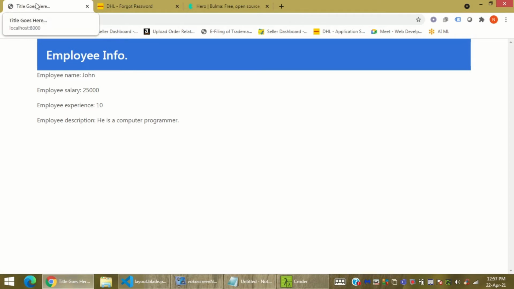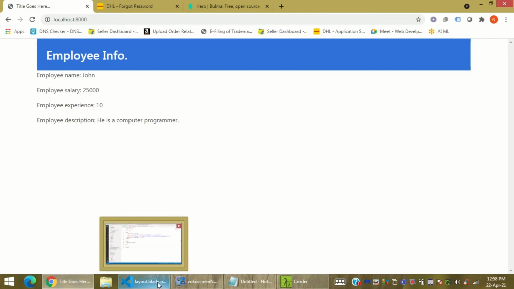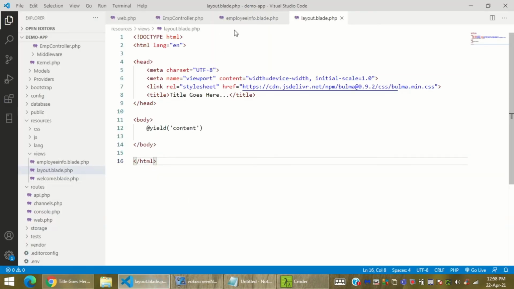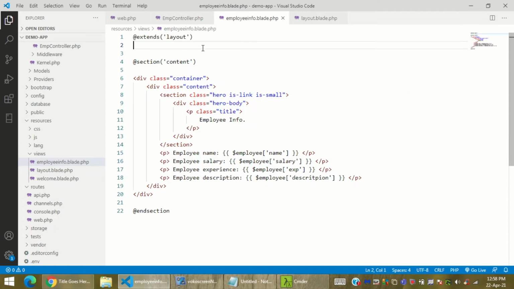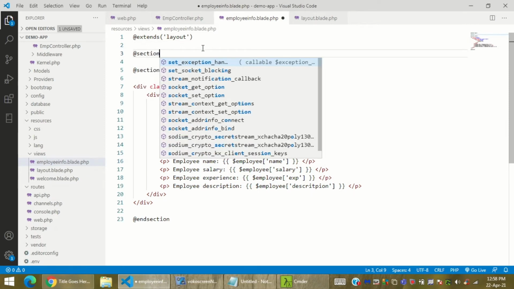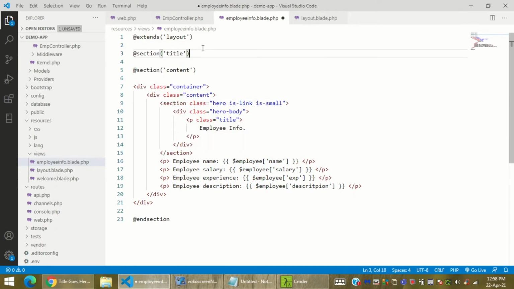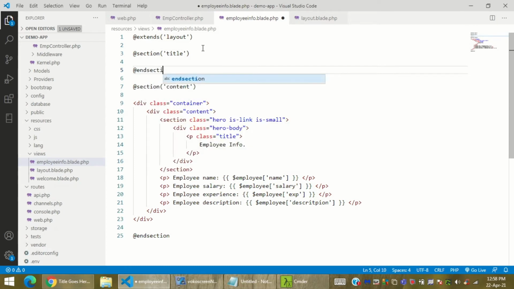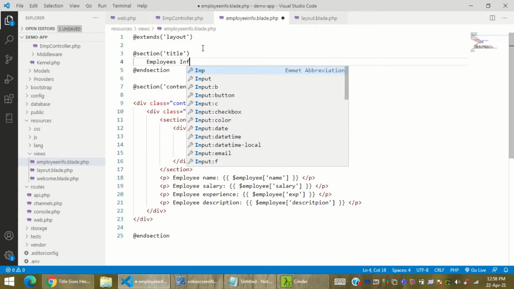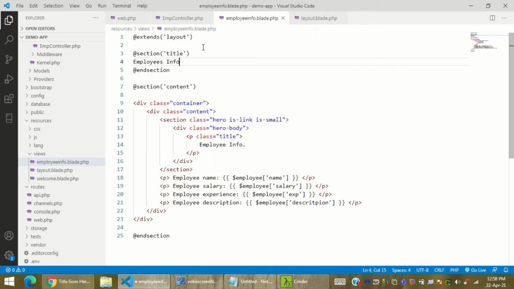Also you can see over here that the title is something that we want to change from page to page. So how can we do that? Every page might have its own title. So I'm just going to type a section for it, and let me give the name of the section, that is title, and over here I'm typing employee info.